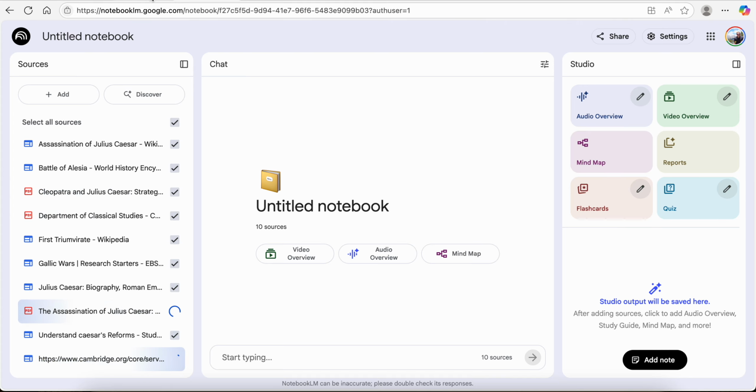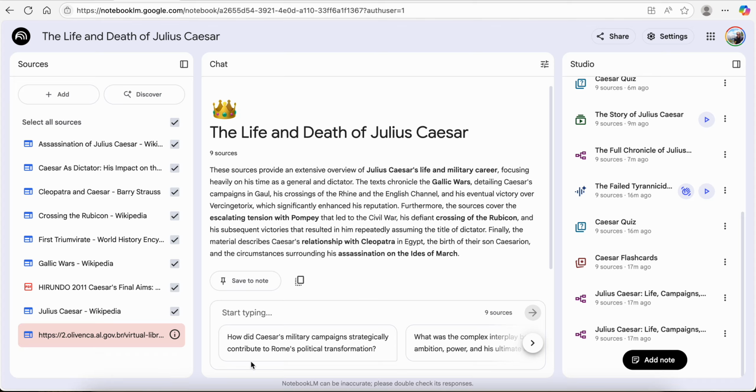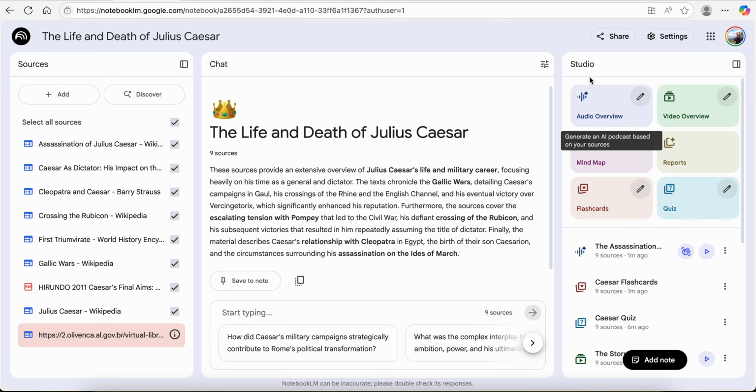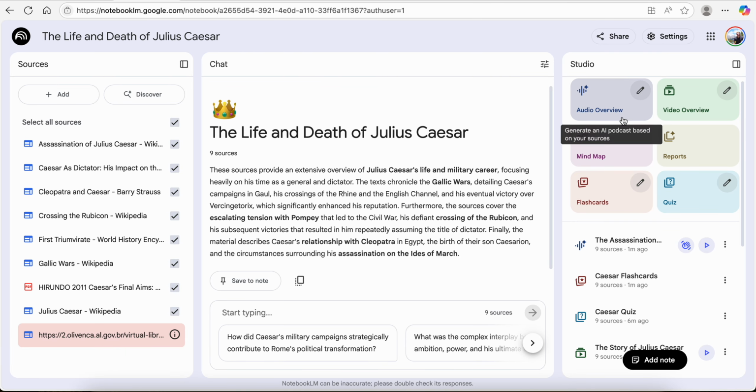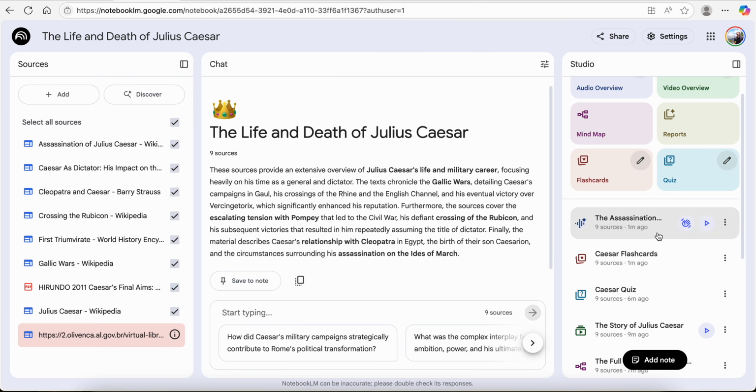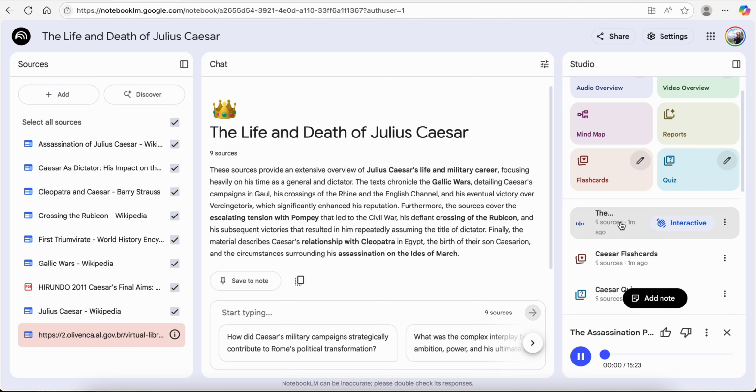Okay, I've done this before, so I'm going to go over here and see what it does. So it analyzes and gives me an overview of all that content. And then I've clicked all these buttons to produce a podcast, a video overview, mind map, flashcard, and quiz. My two favorite are the podcast and video, but also useful the quiz and flashcards as well. And depending on your topic, a mind map might be handy as well. My favorite, I'm going to show you first, is the podcast.